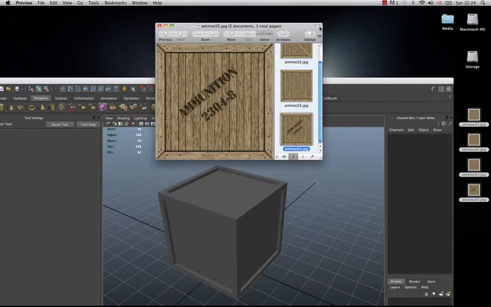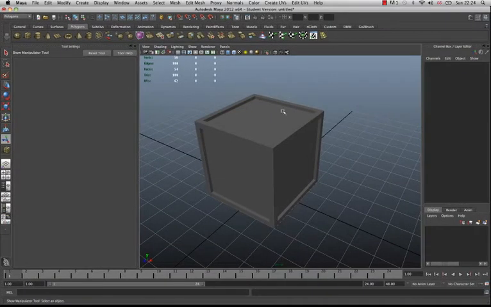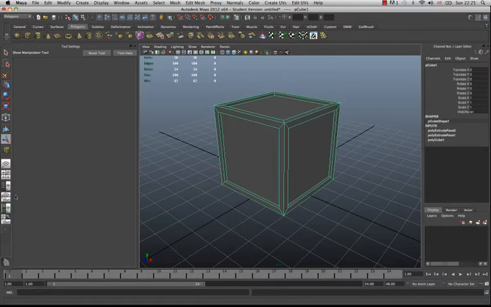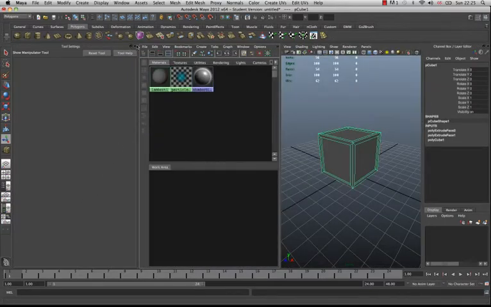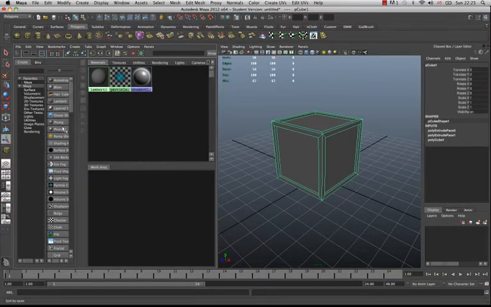Okay, so to do this, we're going to need to use the UV maps now. Let's bring this back up. Now if we add a material to this object, so we'll go to our hypershade and perspective. I'm just going to close the tool settings down. You can see that we have a choice of material types. We have shiny blends and phongs and the dull lamberts, and it's a lambert that we're going to use first. So we've got a lambert already on there, but we're going to create a new one.